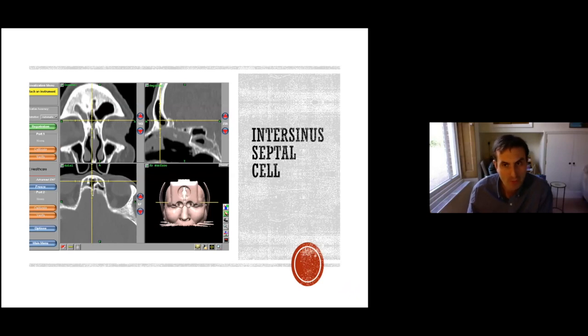The next variation you might see is the intersinus septal cell, and that's a cell within the septation between the two frontal sinuses, as the name suggests, and it will have to drain either to the left or the right. And so your job when you look at the scan on the coronal and the axial sequences is to work out which side it's going to drain into, so that you know when you're operating endoscopically, when you look up, which side to expect to see that extra opening. And you can see on this example, this is one that's draining to the right-hand side. So you can see the frontal sinus drainage here and the intersinus cell coming here, and you've got a little septation between the two.